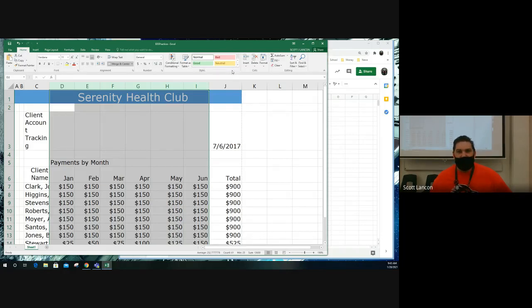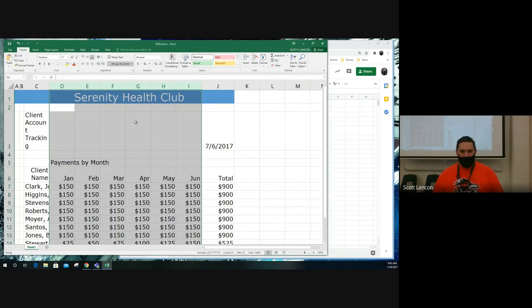Column width. You get the column width pop up. Type in 8.43. Say OK. They all change down to the proper level.